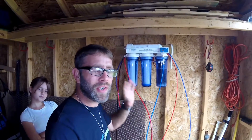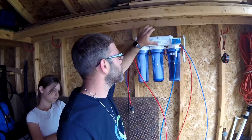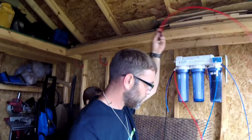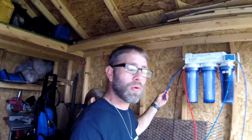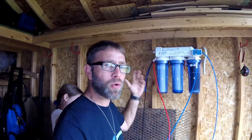We got about five gallons put into the aquarium right now. Both tanks are 55-gallon tanks. We're out here in the storage shed with the RO system. We have a four-stage RO system from Bulk Reef Supply — it's a really good system. This is our water input, we hook that up to the water hose. The blue line is our clean water output, which we use to fill up our water jugs and transport them into the house.